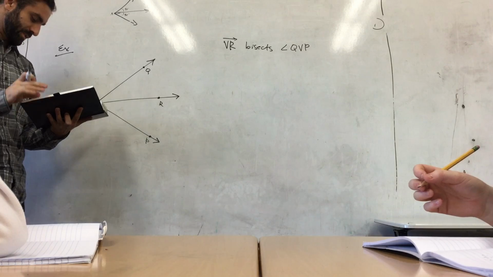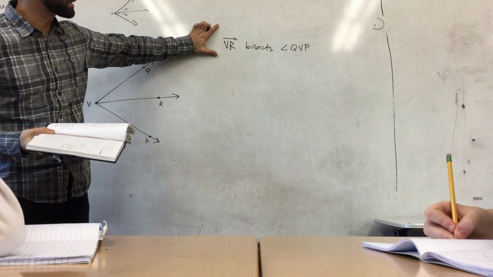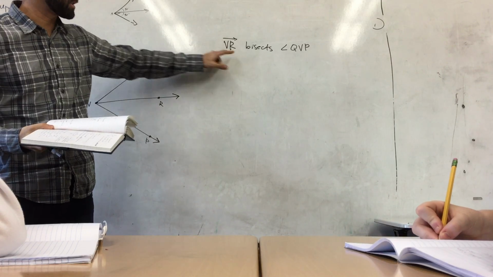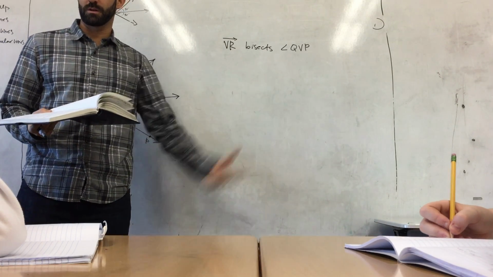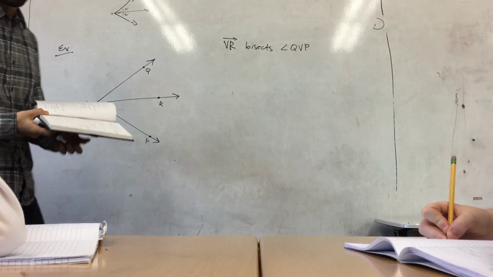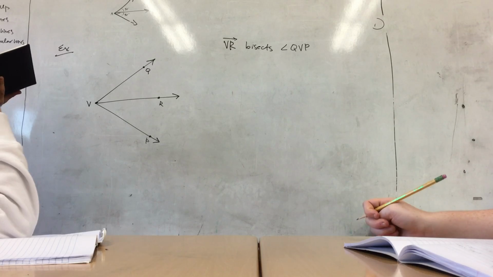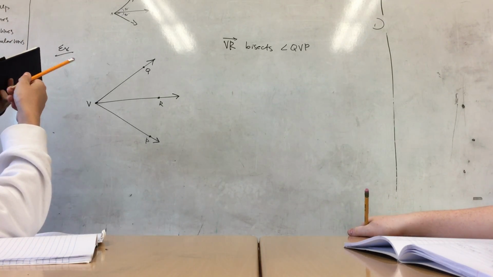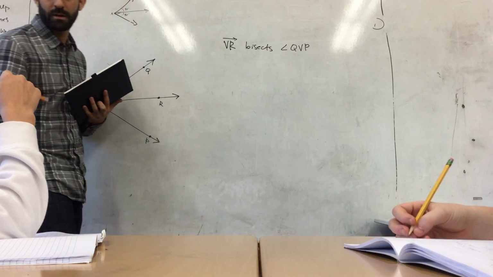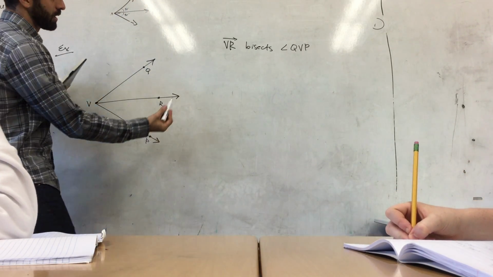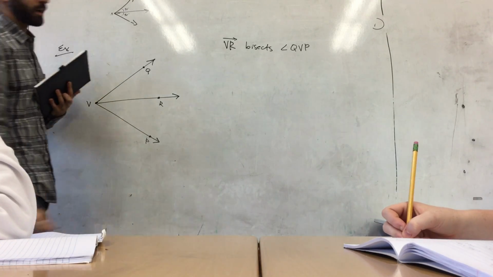I'm going to give you some pieces of information. Okay, Bennett, what is this? What is this saying? It's a bunch of symbols and one word and a bunch of symbols. Can you interpret this into some meaning? I don't know what the VR means, but I know that the QVP means like find the angle of... What does this symbol mean? Angle. Angle. Okay. Angle QVP. There's your angle.